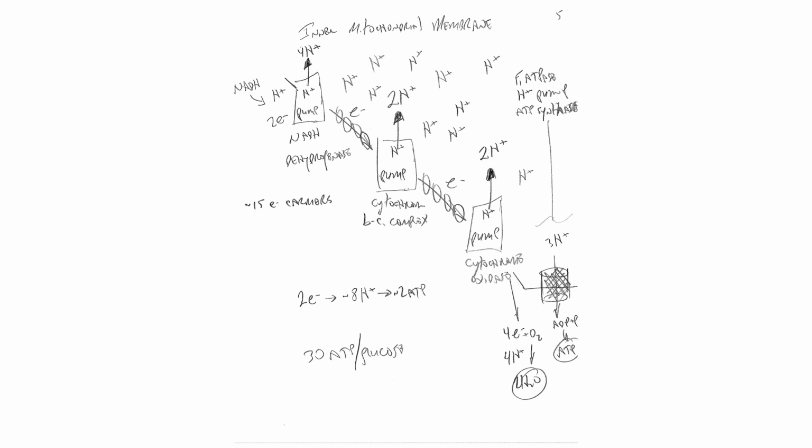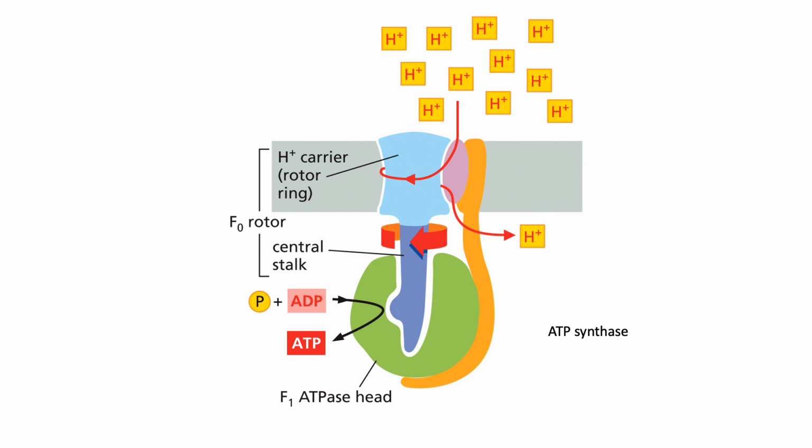So let's look a little bit at this ATP synthase. This is a diagram from the book, and this is a kind of a drawing of what we think the ATP synthase looks like. It has moving parts. The protons, which are shown at the gradient at the top, are forced through this pump, and in the process, it forces movement in what's called the ATPase head, and in that process the ATP is generated.